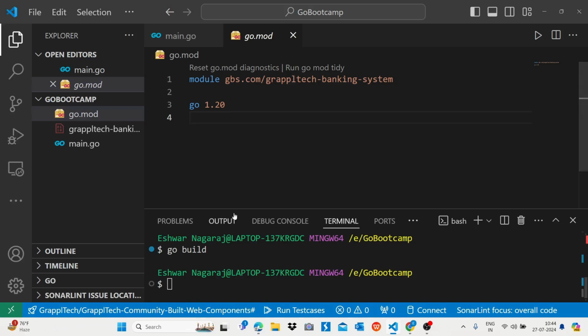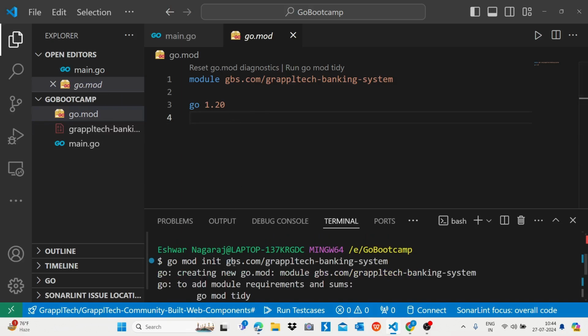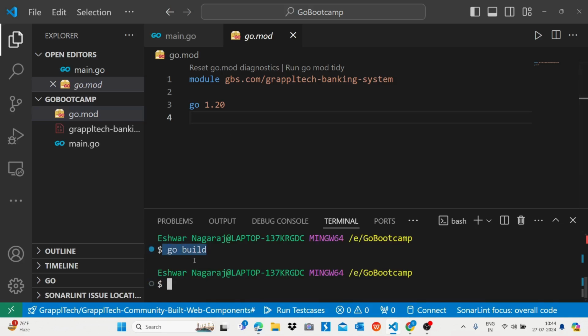So we need a main module, and we can create that using go mod init and a unique identifier name for the project, which comes with the URL where we are trying to deploy in the future, slash, and the unique name of your module. So that's how generally the go.mod file is created, and then you can run the go build command so that we can create the executable file for our entire application. This is about the modules.